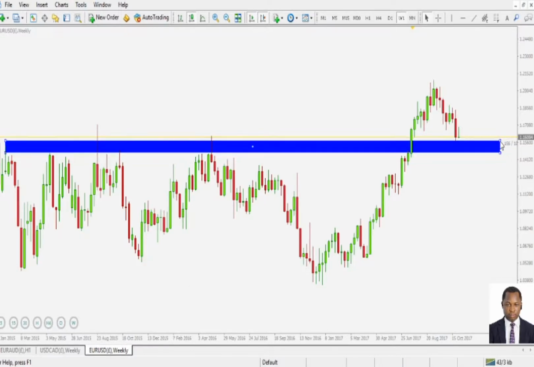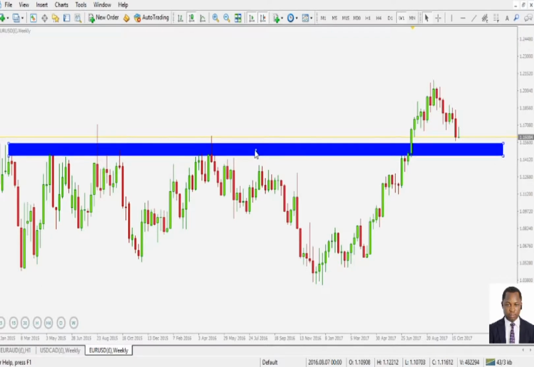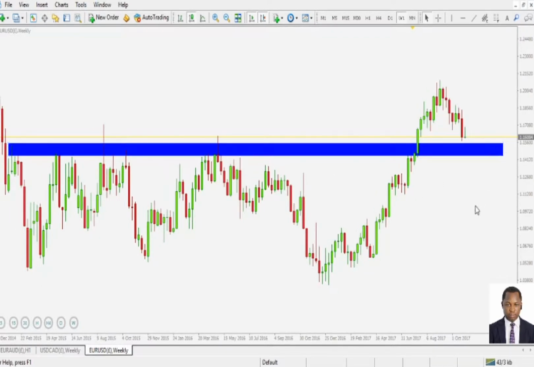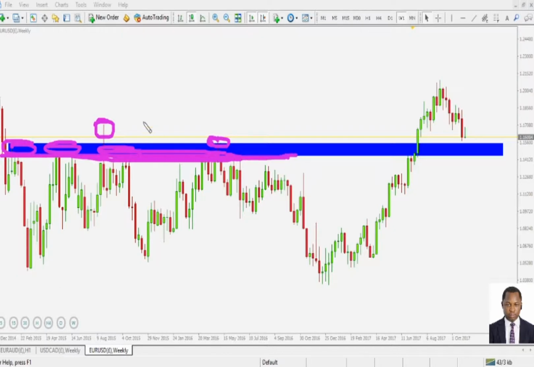All right, let me take it a bit far away from price. Okay, now let's come in a bit again. All right, so this is an area that has been acting as resistance. Even though we had some fake breakouts right here, it was acting as resistance. So that's a heavy level of our former resistance, which may also act as a support.